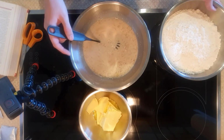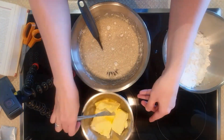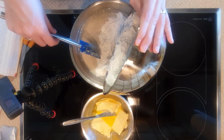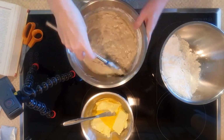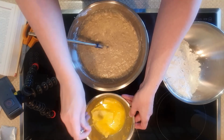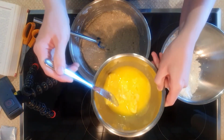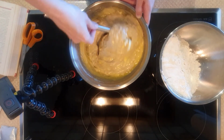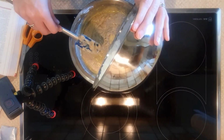Now we slowly start adding the flour. We add about 1/3 or half of it, slowly. Add just a little bit more flour, and then we need to add our butter. Okay, so let's see how our butter is doing. The butter should be soft so it mixes in with the dough. Okay, our butter is soft. It doesn't need to be all the way melted. In it goes. The softer your butter, the easier it will mix into your dough. And then all that's left to do is to integrate the rest of our flour here.